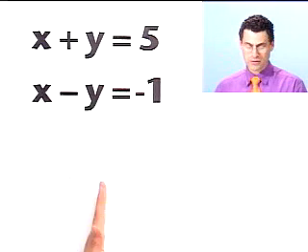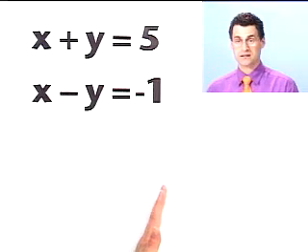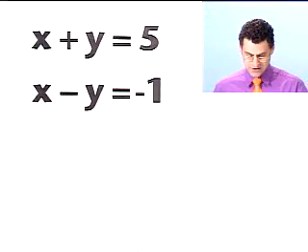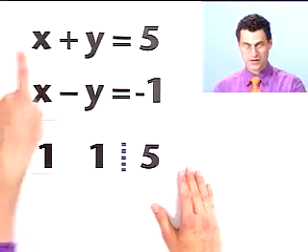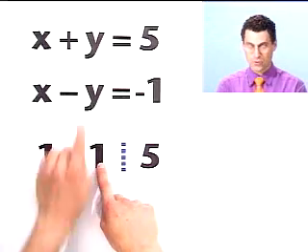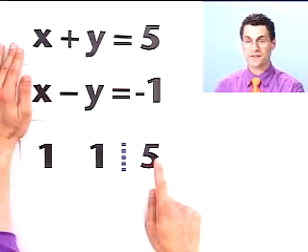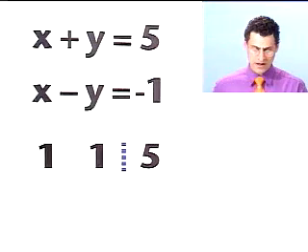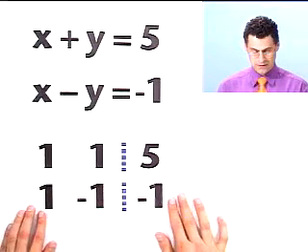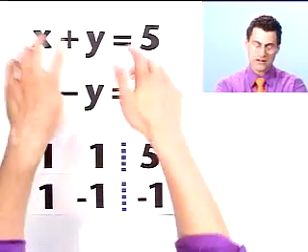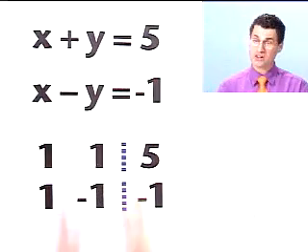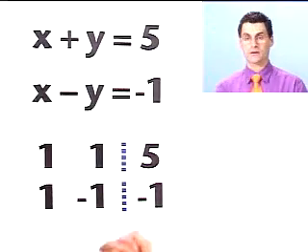Let's make a pact right now that here will always be x's, here will always be y's, and here will always be constants. If I make that pact with you, then I can forget about those variables and just write this instead of the first equation, because there's a 1 in the x spot, a 1 in the y spot, and a 5 over here. You see how these two things are the same? What would I write here? Well, I'd write a 1 and a minus 1 and a minus 1. So I can strip away the equal signs and the x's and the y's, as long as you promise me x's go here and y's go here.